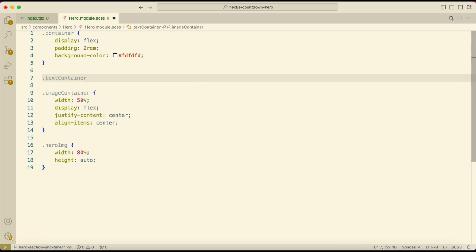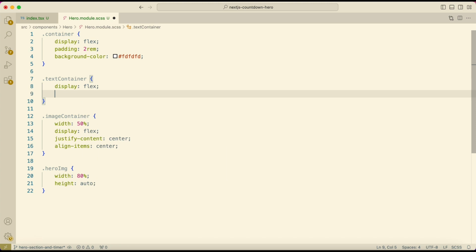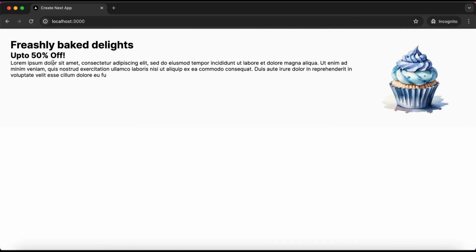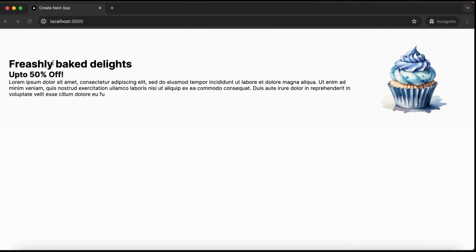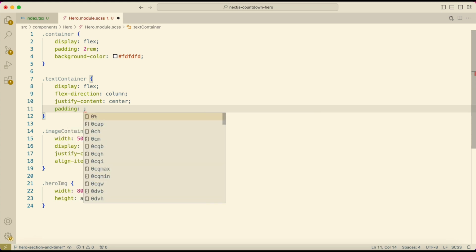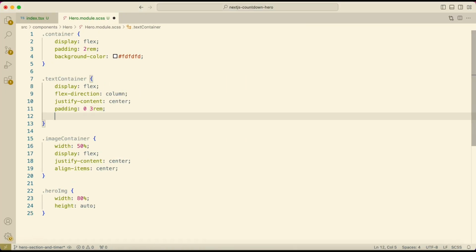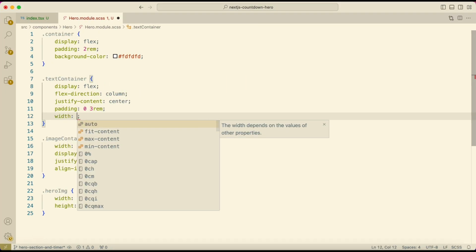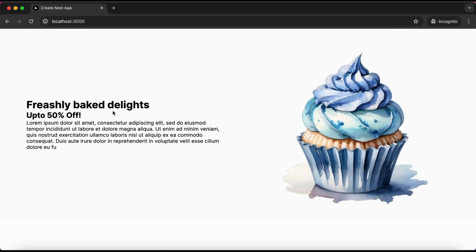Here give display flex. Flex direction column. Justify content center. Padding 0 vertically and 3 rem horizontally. Width 50%. This is how it looks now.